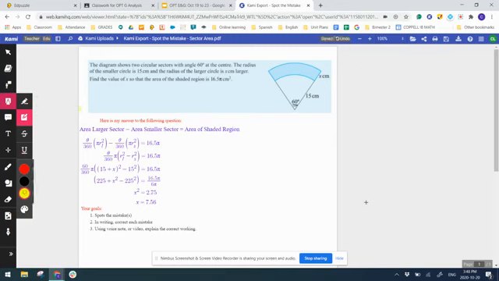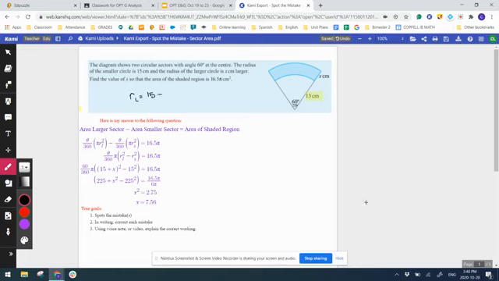Then we have the radius of the smaller circle is 15 centimeters. All right, so it tells us that there. And it says the radius of the larger circle is X centimeters larger. So if I wanted to make note of that, I would say that the radius of the larger circle is the small circle plus X centimeters larger. So it's the 15 centimeters here plus the extra X. So we know the radius of the large circle is 15 plus X, and the radius of the small circle is just 15.